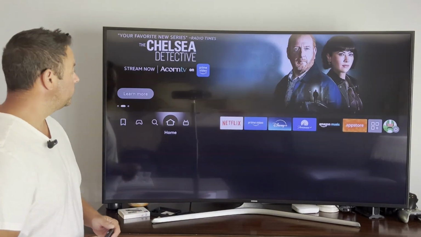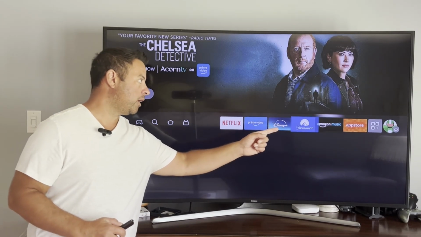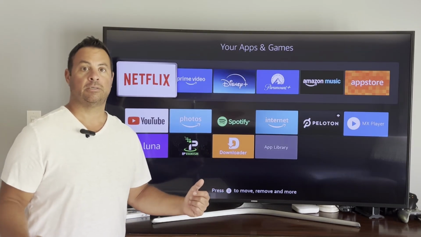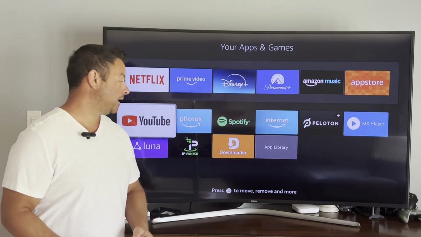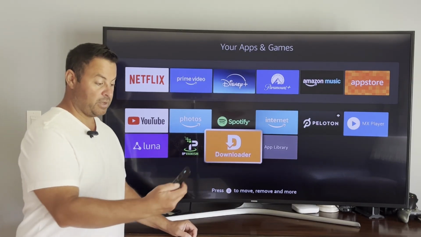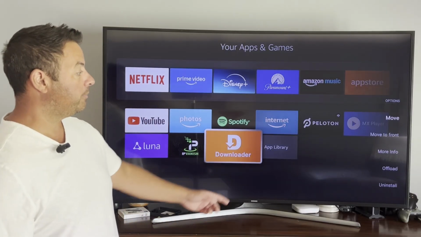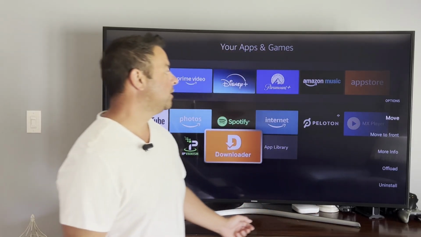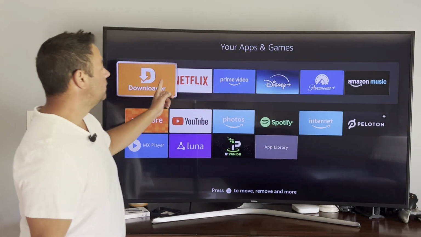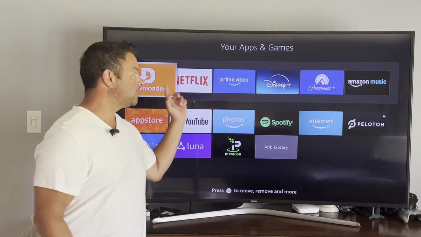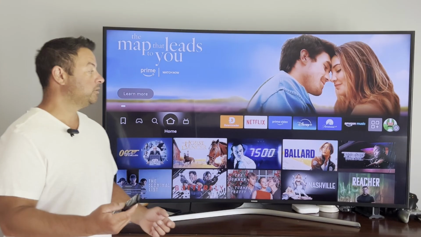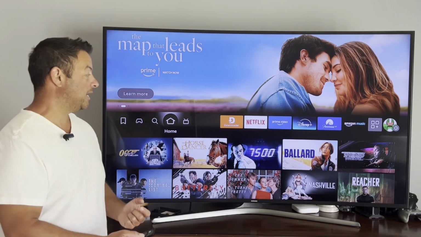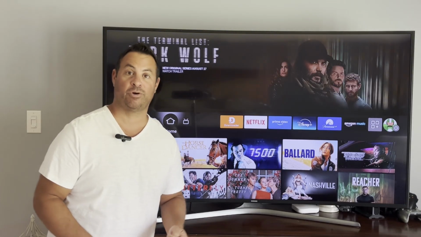So let's head to the home screen and find Downloader. We'll go all the way to the 3 squares plus sign. It's our apps and games section. The last application that we download on our device does get sent down to the very bottom here. So we can highlight Downloader. We can actually use our 3-line button on our remote, and it pops up this menu here. Move to front, more info, offload, uninstall, move up top. So we move to front. It puts it way up here in the front, which this line here is our shortcuts menu. So when we go to our home screen, we now have it front and center for us to get easy access to, because I'm sure there's more than one app you're going to want out of this.